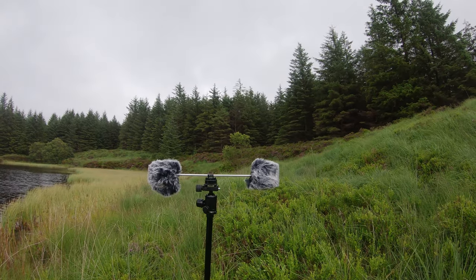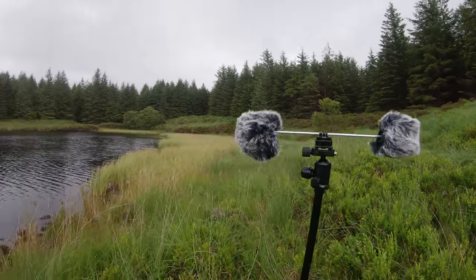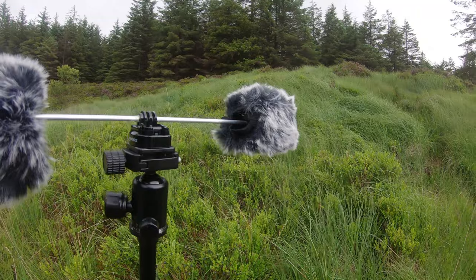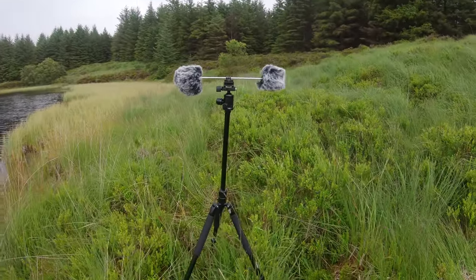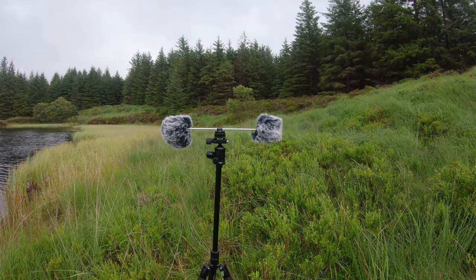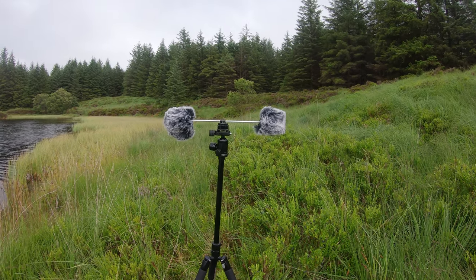Okay, so as you can see, I've stuck a couple of wind jammers on now. I haven't as yet found a way of closing up the wee holes in them, you see, so the performance will be far from perfect. But you can see what you think about the reduction in wind noise. What I'm going to do is I'll leave everything in record, but I'll go quiet for a little while.